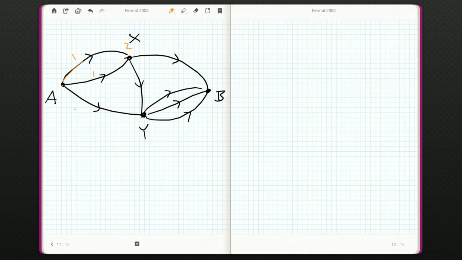Okay? How many ways are there to go from A to Y using only this route? Well, there's one way. Now, if we wanted to go from A to Y, just in general, not limiting ourselves to one route, we could go this way. We could go this and then this. Or we could go this one and then this one. So there's three ways. And the easy way to see that is there were two ways to get to X, and only one way to go from X to Y. That's along this pathway. And there's one way to go here. We just add these numbers up. It's great.